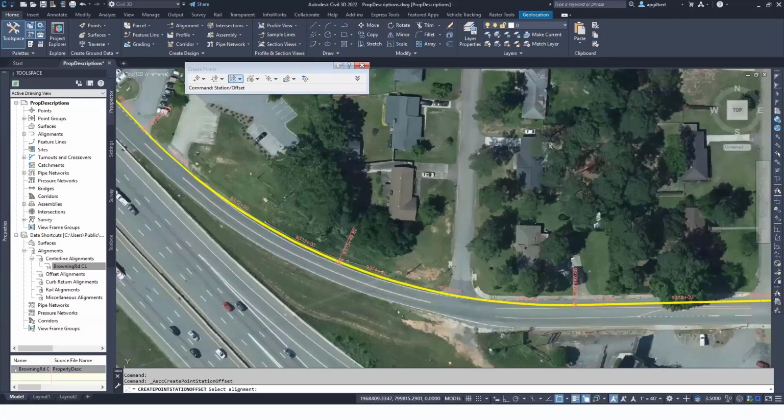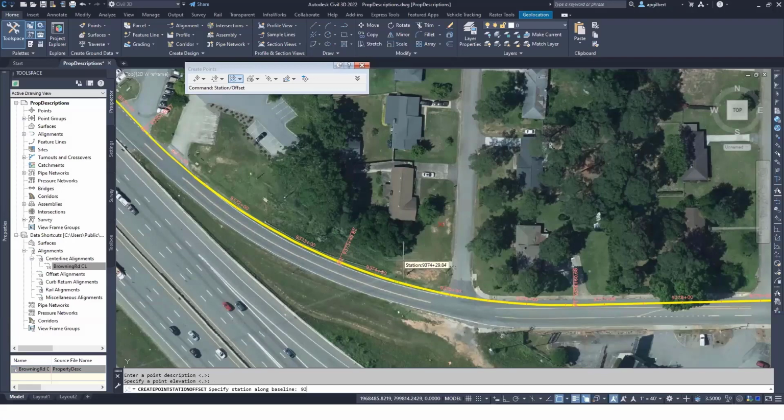It asks me for the alignment because we need stationing. And now I'm going to input the station and offset of those 3 points. So 93 74 65 52. We're going to enter. The offset is to the left. Our stationing is running left to right, so that'll be a left offset, and it was 89, so minus 89.75. And we're not going to put a description or an elevation. Now we're ready for the next key in.